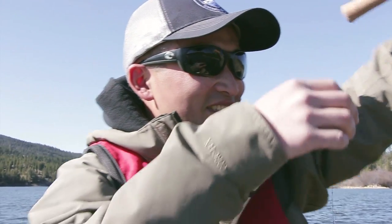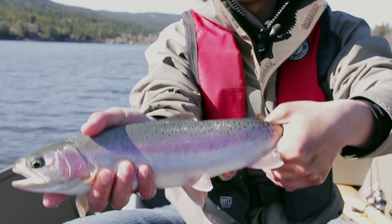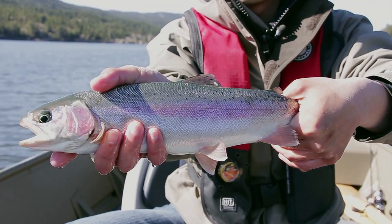So that's about it for today, and it's been a pretty enjoyable day. I got here around 11 o'clock this morning, and the first few hours it was kind of windy, kind of cold. The fishing was pretty slow. I was averaging about one fish every hour, so I was feeling a little miserable. But then when the wind kind of went away for a little bit and the lake got flat, the fishing really picked up. As you can see, it was kind of like a feeding frenzy out there.